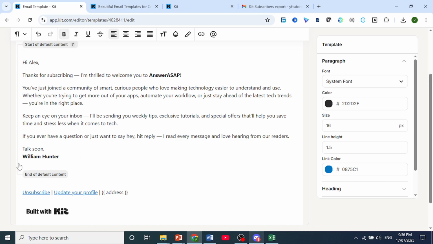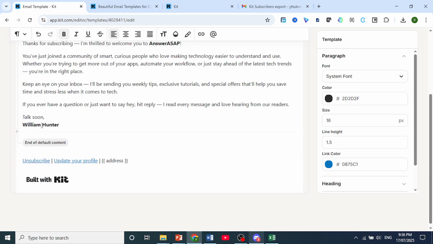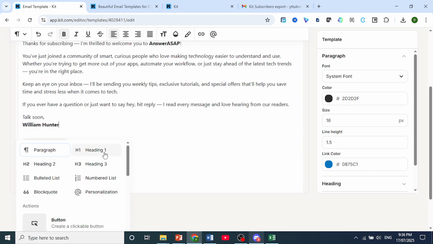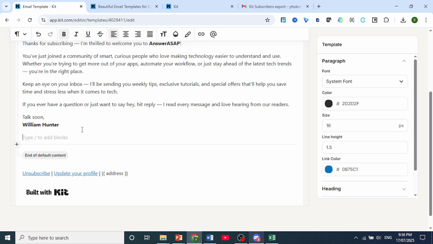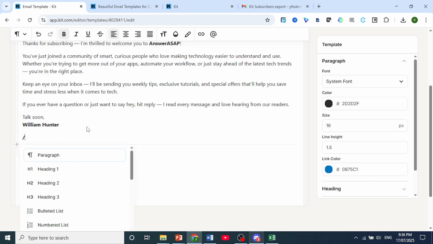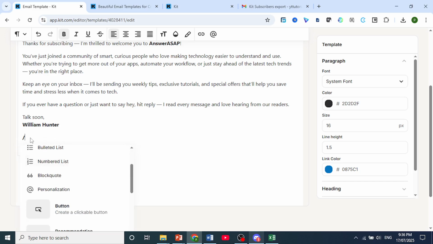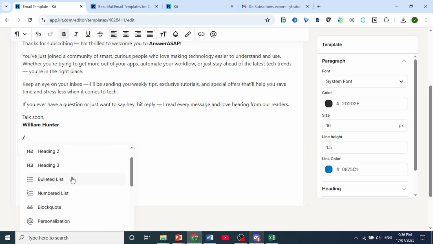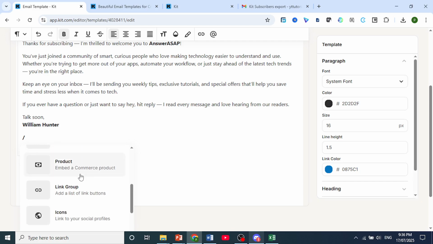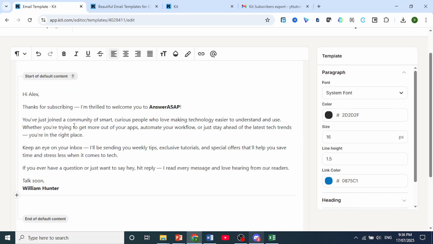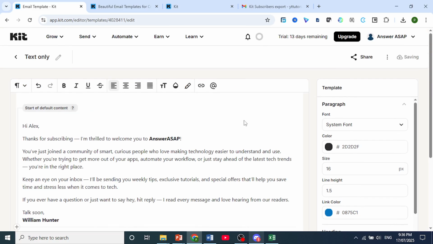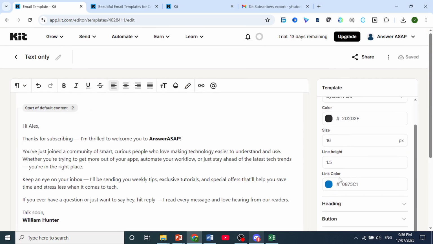You can press that plus icon to go ahead and add more. As you can see, you can do headings, paragraphs, different styles, or you can just click enter to add new blocks as well. Okay, there you go. You can come here and press the / and you can add different paragraphs, different styles, or you can add buttons, links, snippets, dividers, images, anything you want, file, for example. But we'll come back here and now we can go ahead and design it as you please.